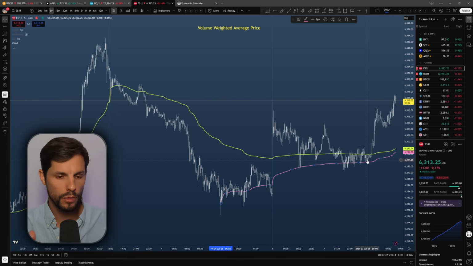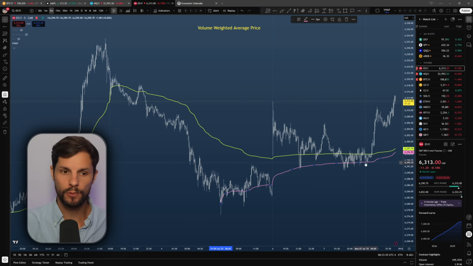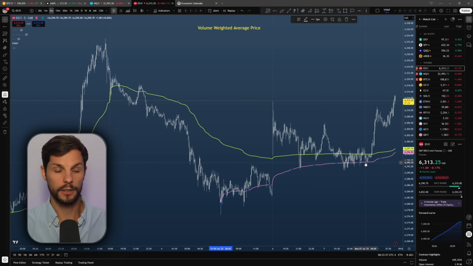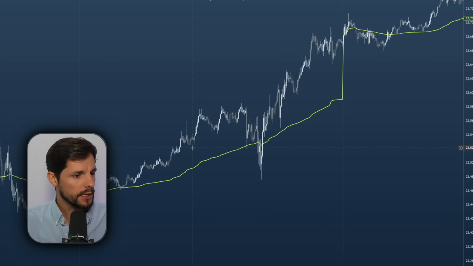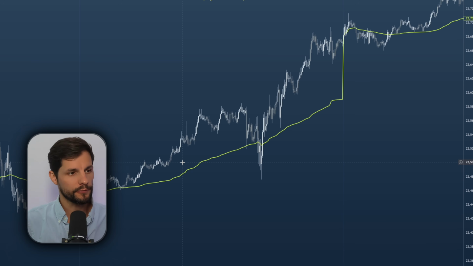And then you can use the normal volume weighted average price, the normal VWAP, the session VWAP, for your intraday trades, as well as tracking those nice institutional order flow. Let's go over how traders use the VWAP practically. So the most common way is by trend buyers. So here you can see that price is above the VWAP, so we're making higher highs and higher lows. So this means that the buyers are in control. Therefore, we have a bullish bias for this session or day, and we want to be a buyer.